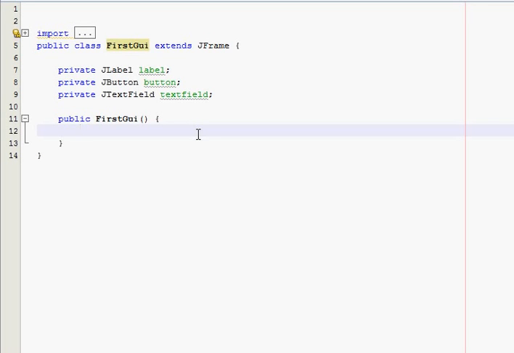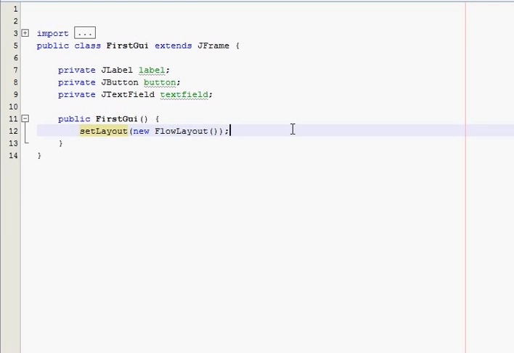I'll get into layouts a lot later on, but for now it basically just adds components left to right, top to bottom, and makes it a lot easier. We don't have to worry about layout for now. So you type in setLayout with a capital L, and in the parameters, new FlowLayout with empty parameters, just like that.